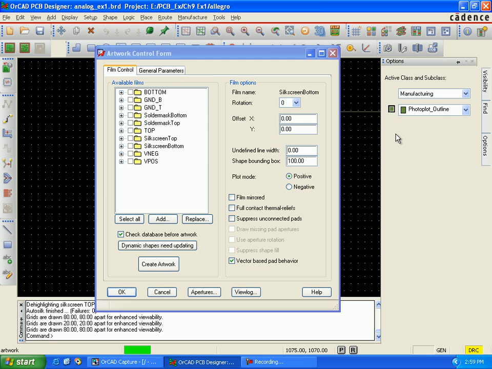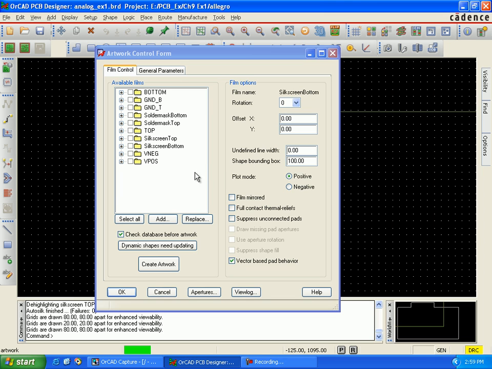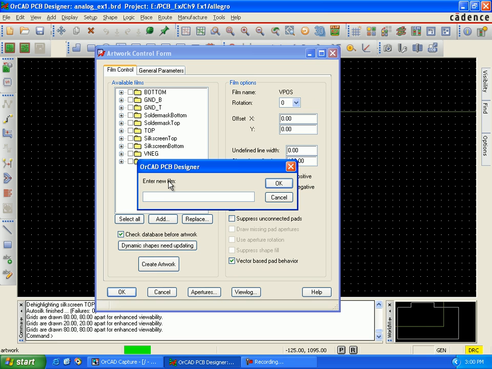In the Board Geometry subclass, go to the photo plot outline. Now this will form the V positive; name it as photo plot.